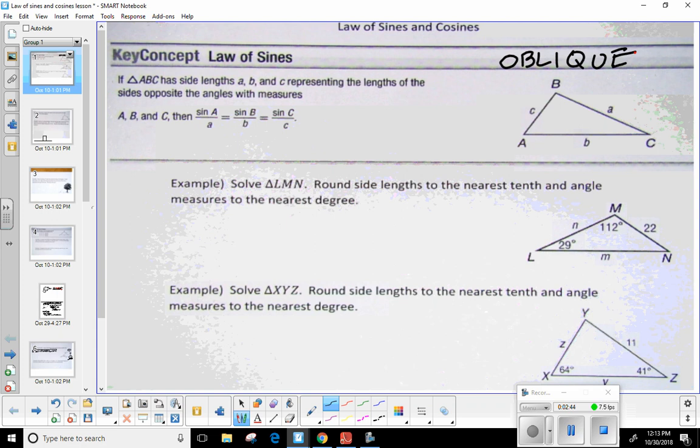Well, what if we still want to find out all the information with regard to a triangle, but it's not a right triangle? I can't immediately just use the right trigonometry as we've been using. Well, that's where the law of sines and the law of cosines are going to come in. The law of sines is just a proportion. It says the sine of angle A divided by side A equals the sine of angle B divided by side B equals the sine of angle C divided by side C. Now, in order to use the law of sines, you have to have what I call a pair. A pair means you have to have an angle measure and you have to know the side length directly across from it. Okay, well, let's get right to an example and see what you think.